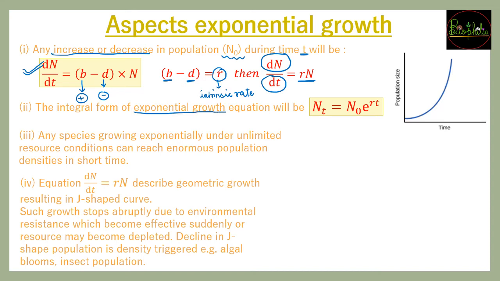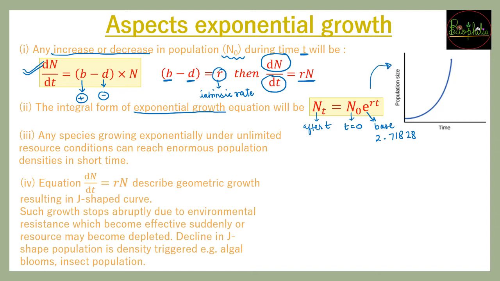So for exponential growth, logarithms will be used here. Based on the logarithms, the formula will be expressed in the form of Nt equals N naught e to the power rt. Nt is the population after time t, and N naught is the population at t equal to 0. This will be understood once you study physics: you know that a car at rest at time t, and after some time, what is going to be the change that occurs. Based on that, you have this equation of population at time 0 and after some time t. Since it is exponential growth, logarithms will be used there. So e is going to be the logarithmic base, and this base has a value of 2.71828.